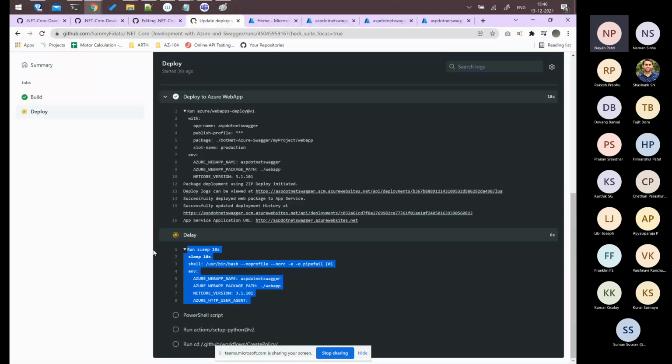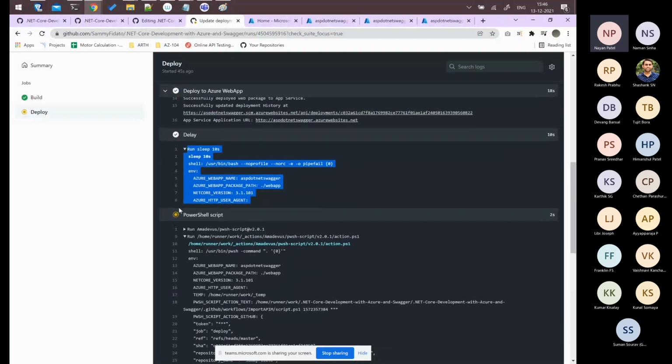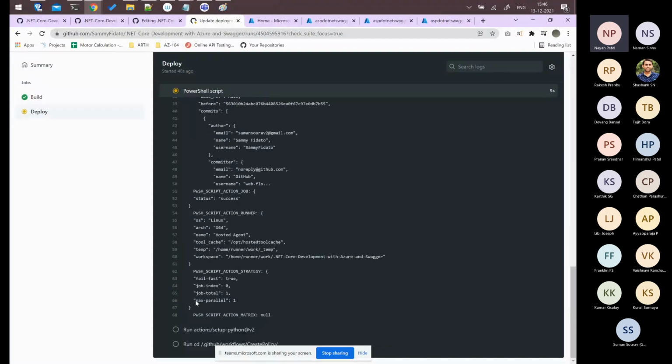Then a delay of 10 seconds just to make sure this web app is up. Then we are importing the API.